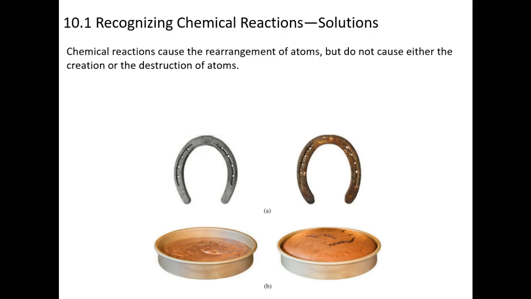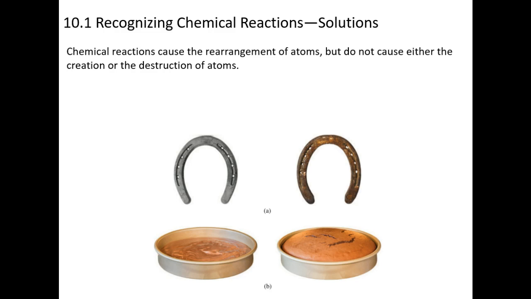Also, the amount of matter, or the mass, is neither created nor destroyed. This is called the law of conservation of mass. So if you start with 8 grams of your compound, at the end of the reaction you will also have 8 grams of your compound. Nothing's going to be created or destroyed.